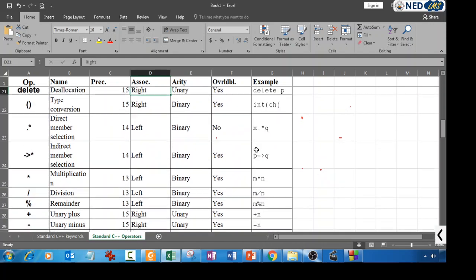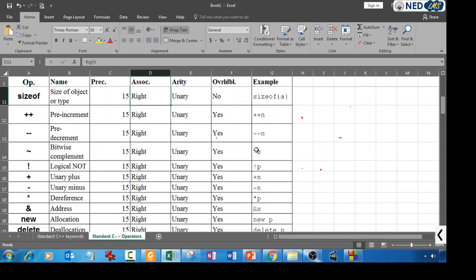Then we have something known as unary operators. Here, this is an address operator. It returns the address of the object which has the symbol X. Similarly, plus plus n is a pre-increment operator, and we're going to discuss what this means in the next lecture. It increments the value of n and updates it. Let's say the value of n is 8. If I write plus plus n, the value of n would now be 9. So it's also a unary operator.